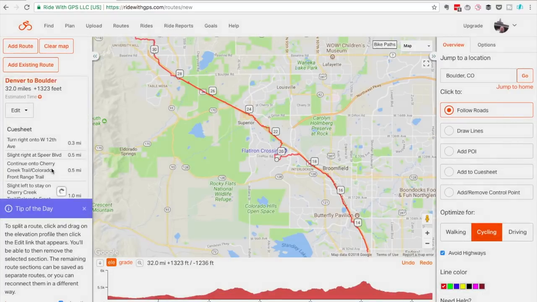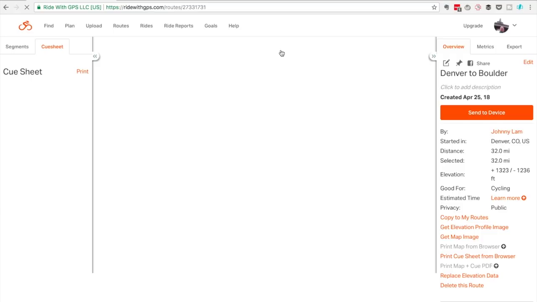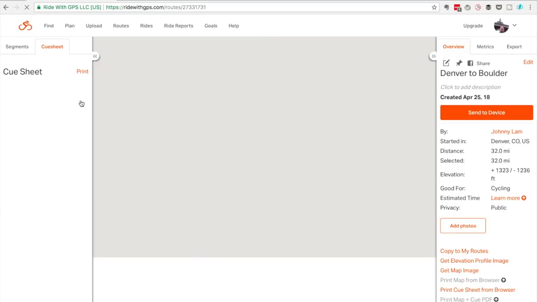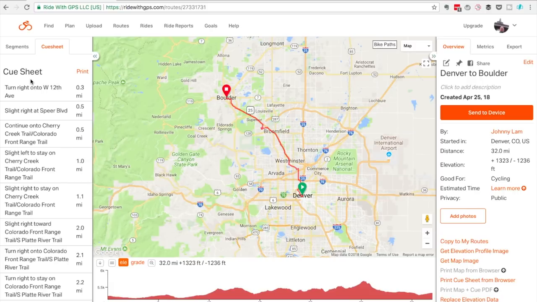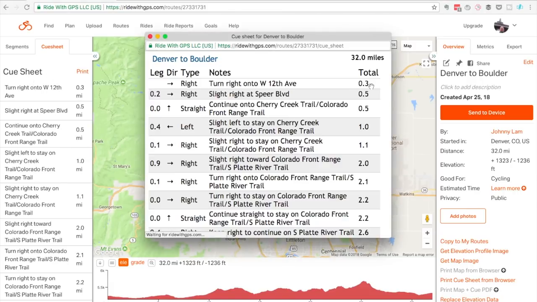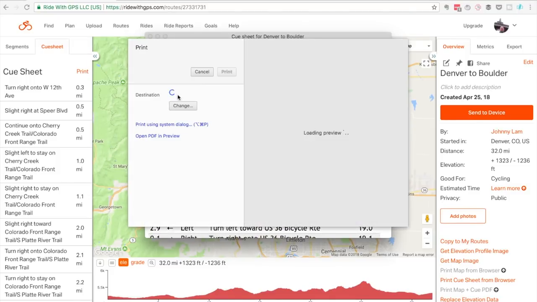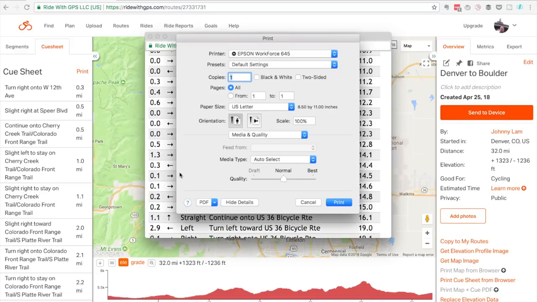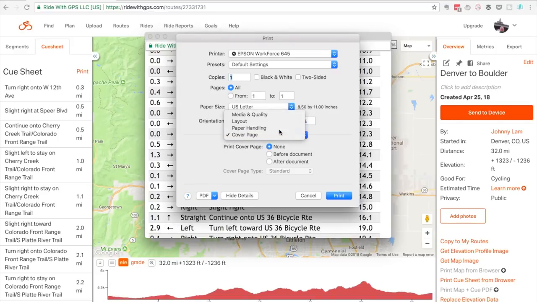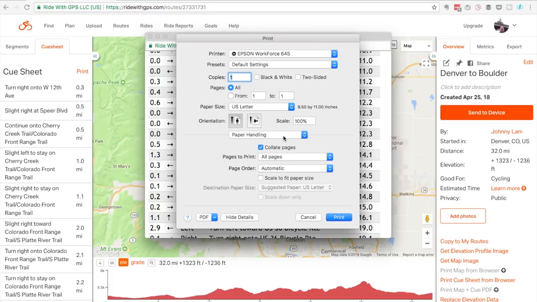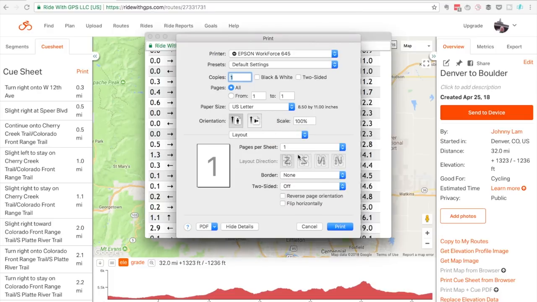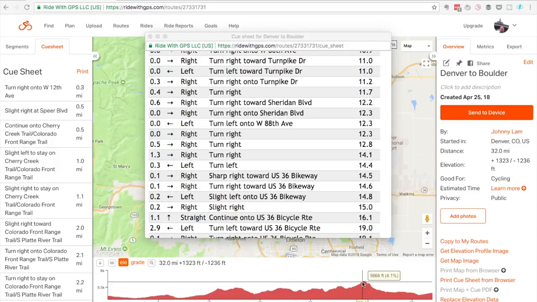Once it's saved, you go back to view the map, but not in edit mode, and there should be a section that lets you print the cue sheet. You hit print, and when you go into the print settings for my machine, which is a Mac, you select layout. You select four pages, print four pages into one, and also select the way it prints from top to bottom and back to the top right to the bottom.